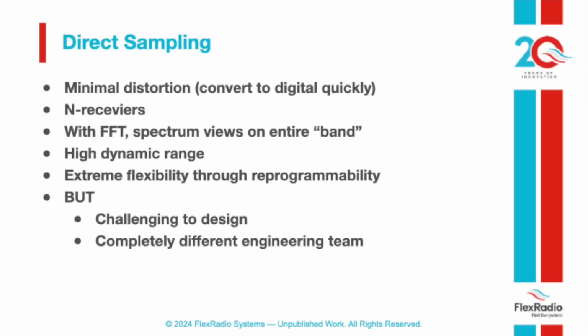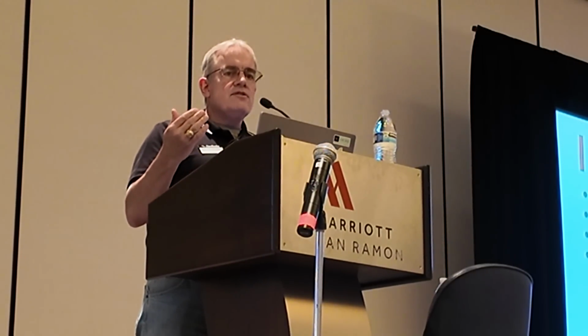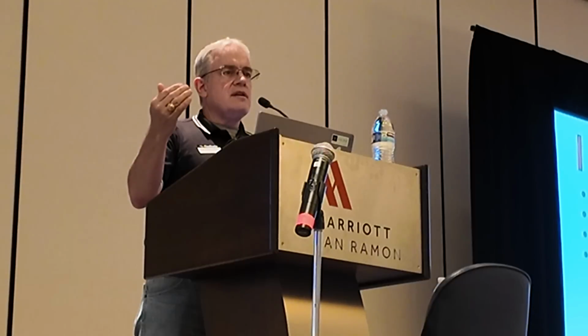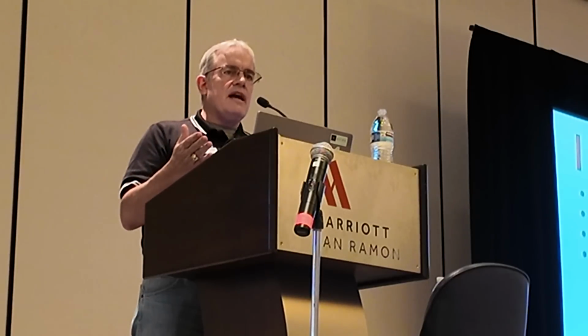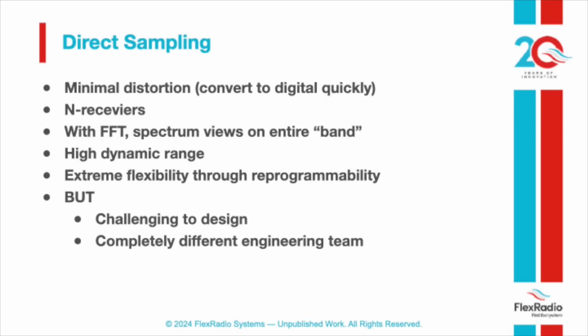You have very high dynamic range with today's analog to digital converters, and if you look at the top of the heap, like in Sherwood's chart, you'll find that all of those radios are direct sampling because they have more dynamic range in them. Dynamic range essentially is the difference between the strongest signal and the weakest signal you can hear at the same time. And you want a lot of that so that if there's a really strong signal next to the guy that you're trying to work who's just out of the noise, you can actually hear him.